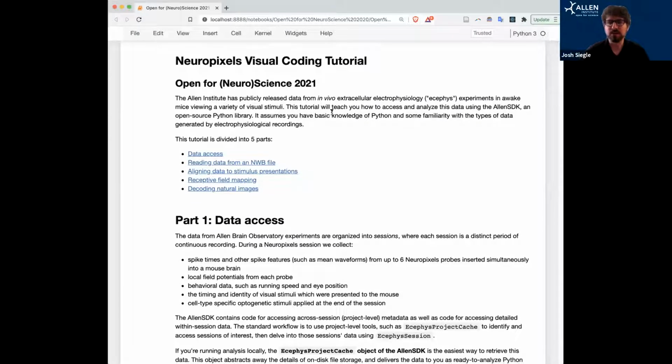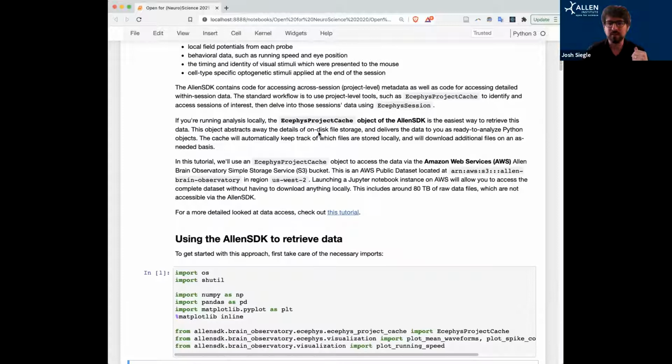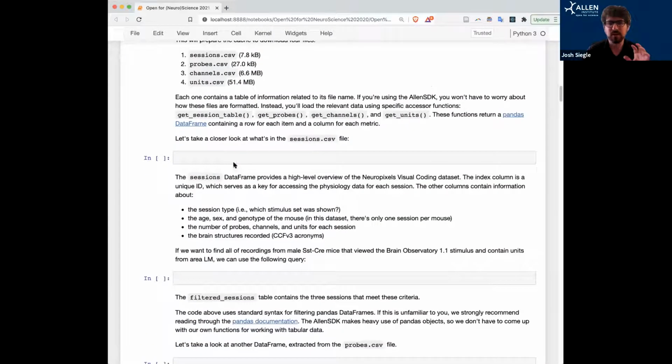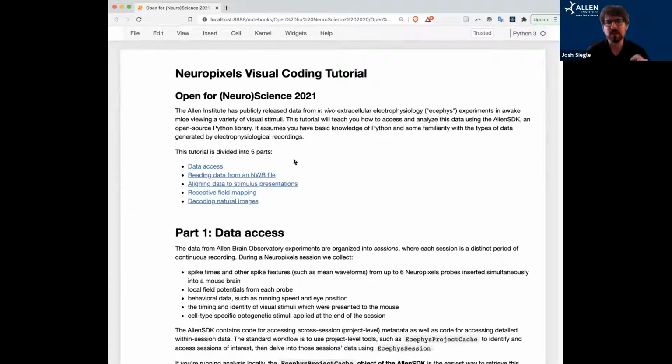So within dev.dinebrain.org, in the Open for Neuroscience 2021 folder, you should see 2 different Jupyter notebooks for Neuropixels. One is the one that I am looking at right now, which has a number of blank cells, but there's also the one labeled answer key, which has all of the information already filled in.